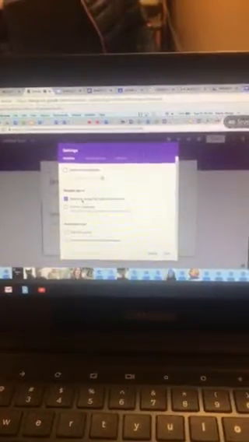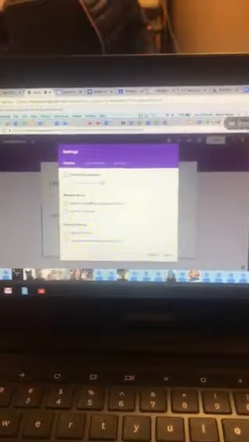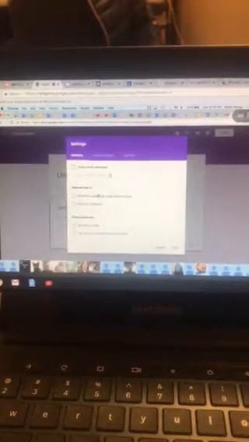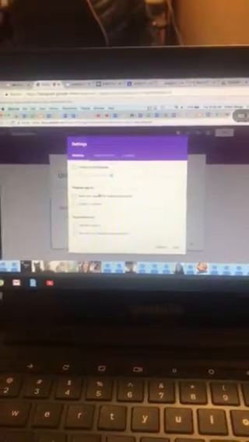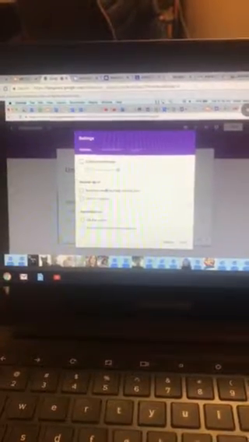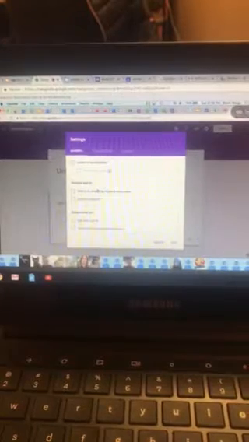This says restricted to this domain. So if we uncheck that, we've just opened this up to the outside, right? And by virtue of not checking collect email addresses, we're making it anonymous. So we've accomplished that first task.